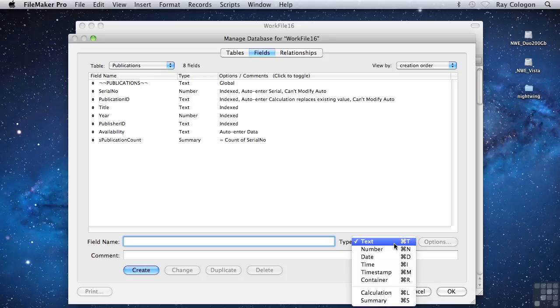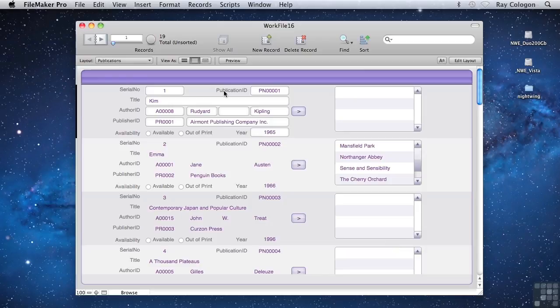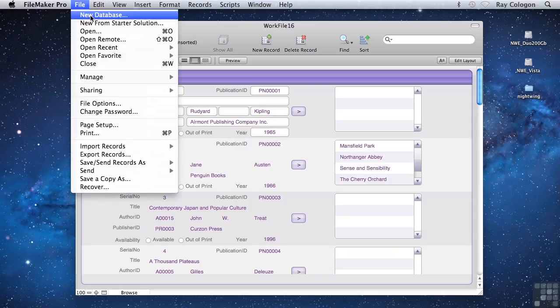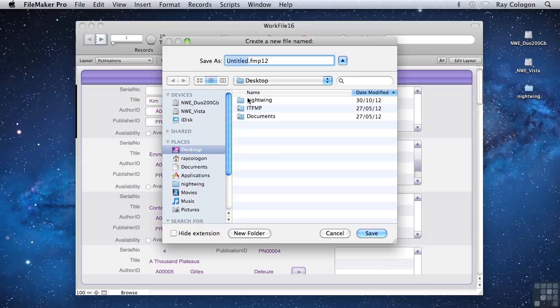I'd now like to explain a little bit more about why databases have different field types and how the choices you make determine the functionality of the database applications you create. First of all, let's look at a simple and practical example. I'm going to create a simple test file that I can use to illustrate the first and most obvious reason why field types matter.